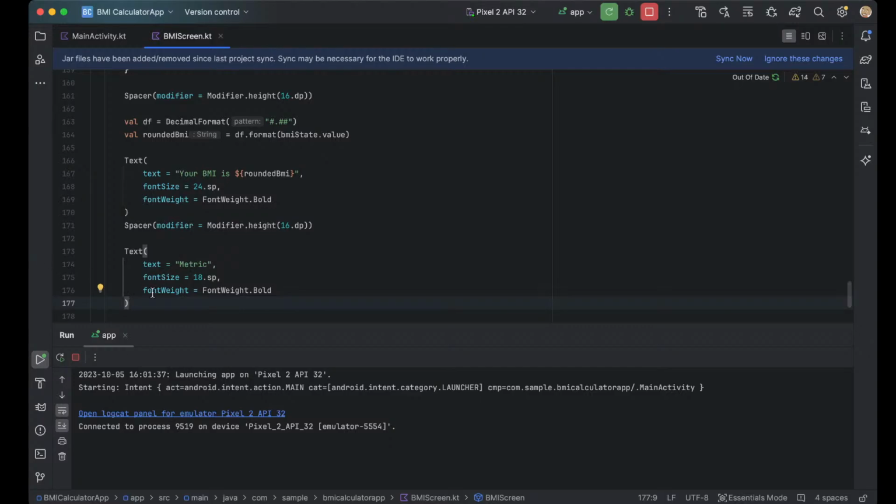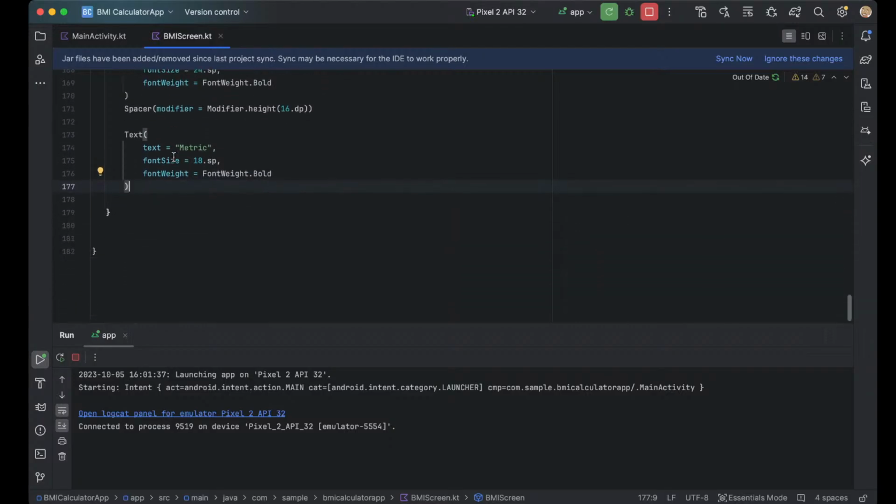And so we have that. And then we have this switch here where we'll take this and so this is the switch code.